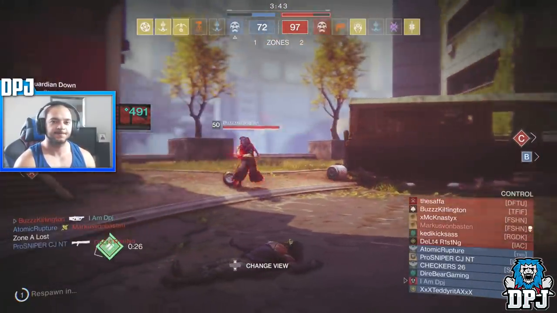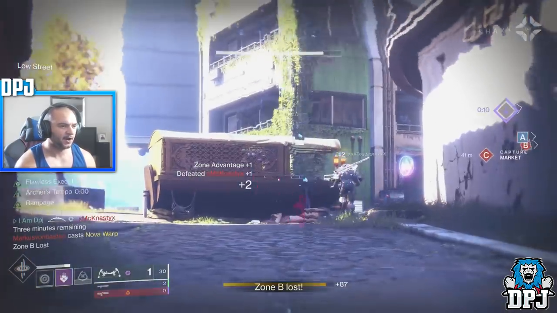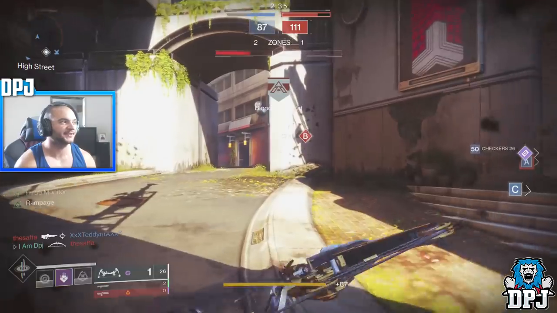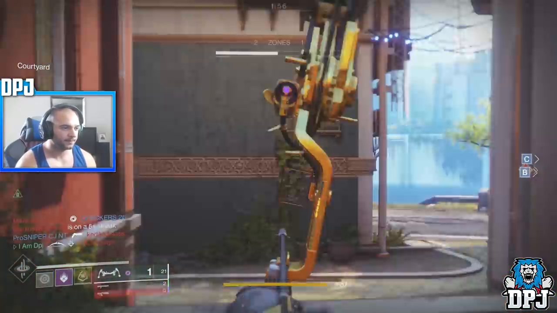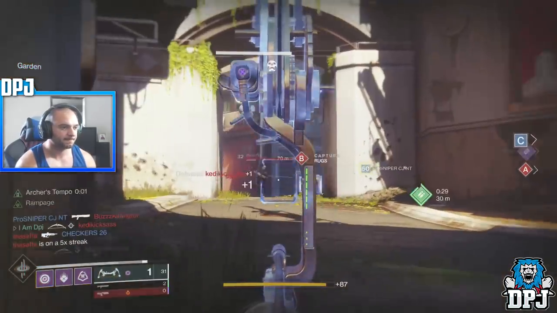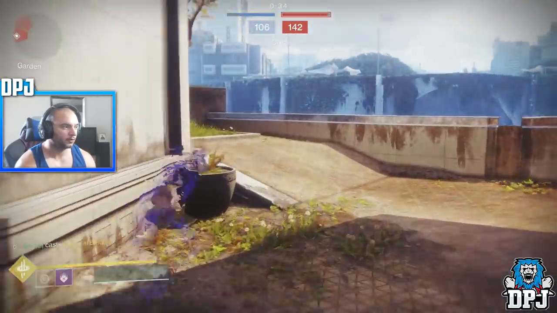Zone A lost. Sit down! Oh yeah! I can see you through the wall! I can see you through the wall! Sit down! I got ya! I got ya, boys! Zone A. Woo! I'm an idiot! Down. Oh, he's on the wallpaper! He's on the wallpaper! Uh-oh.